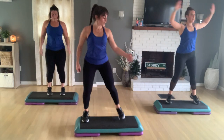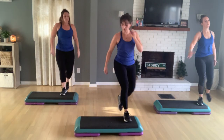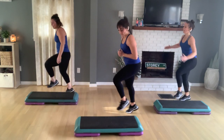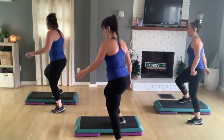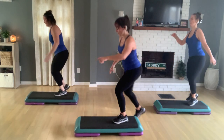Jack jog or march. Grapevine off. Right knee off the back. Knee at your corner. A turn step, get to the front, cross over. Knee off the back, get to the center, up and tap side side. Exit off the front, take a knee at your corner. Turn to a straddle, choose your X. Tap two or do a full X.